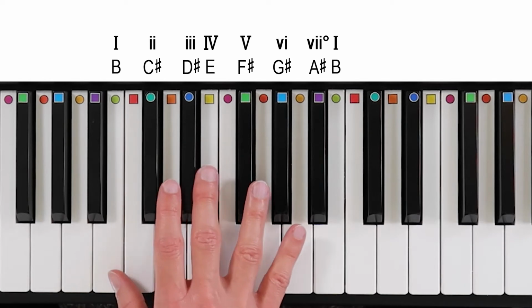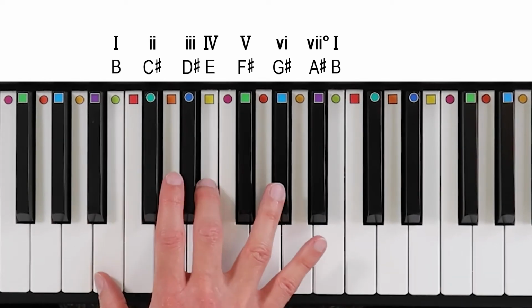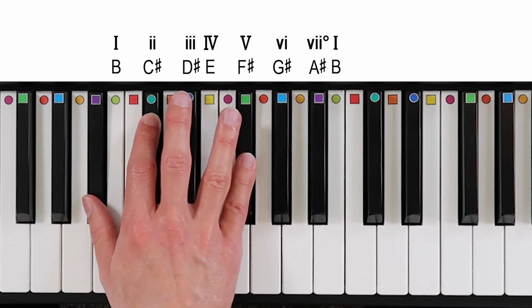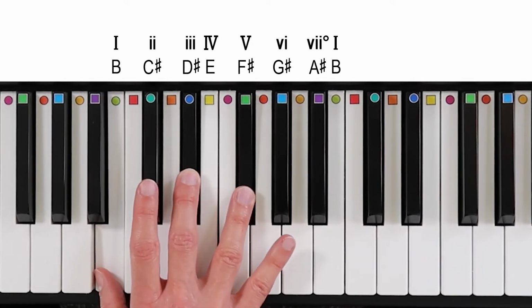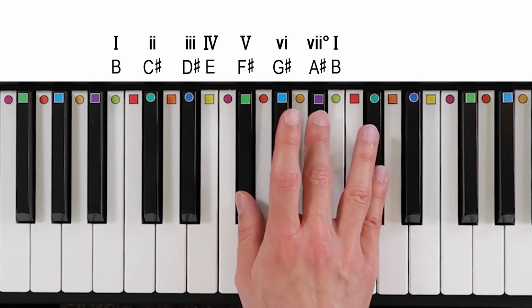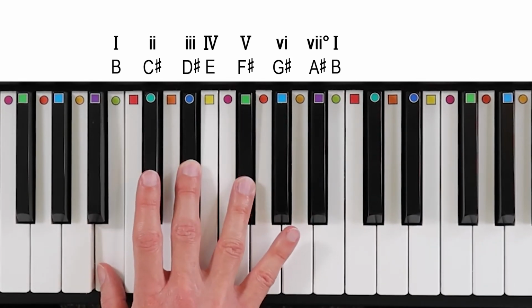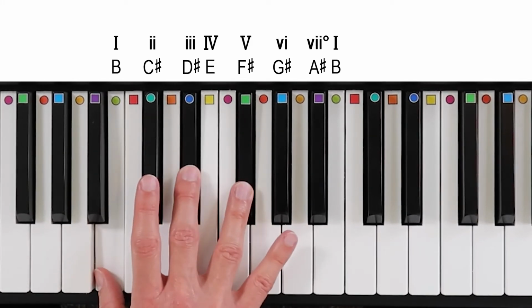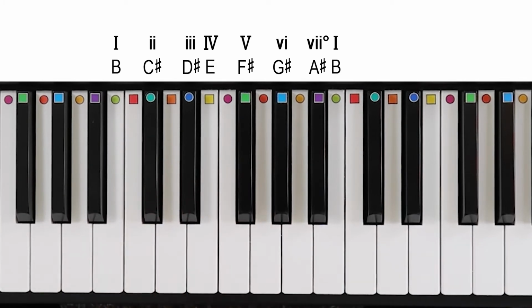In this example, I played the major 1 in root position, the major 4 chord in second inversion, the major 5 chord in first inversion, and then back to the major 1 chord in root position. So instead of root position, root position, root position, root position, I played root position, second inversion, first inversion, root position. It's the same chords, just a lot easier to play. And the same idea applies to the other chords too.